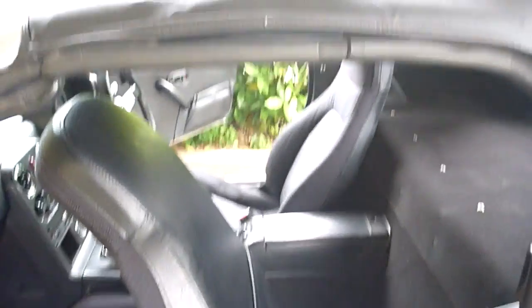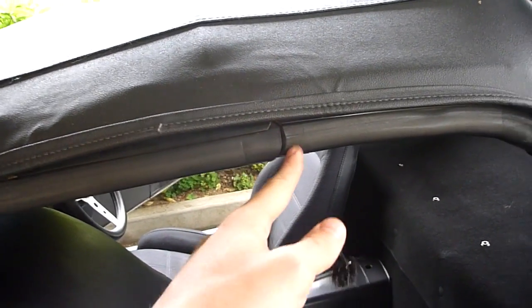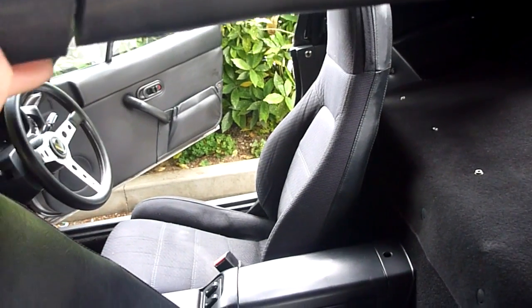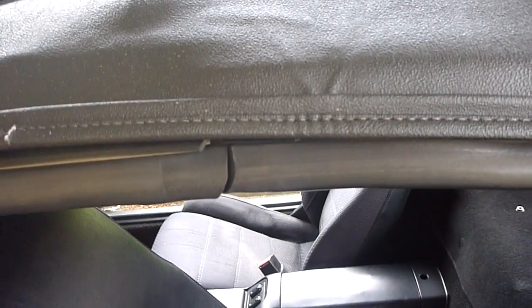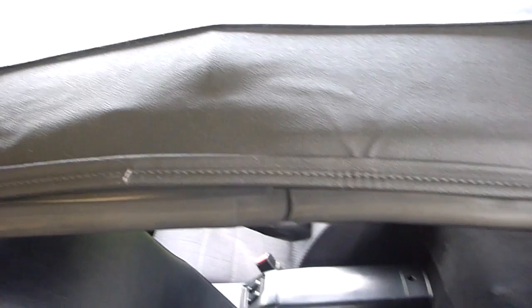There are a number of places where water can leak into the car, obviously being a soft top, it's not the most watertight of designs. One of the places is here, where this little rubber join is. When this gets a bit old, obviously it doesn't seal very well. As you can see, even this, which is a brand new soft top, there's still a gap there where water can get in. So what you can do with that is you can put some Vaseline or grease of some sort in this gap here. Just make sure it's rubber friendly, and that should help with that problem.